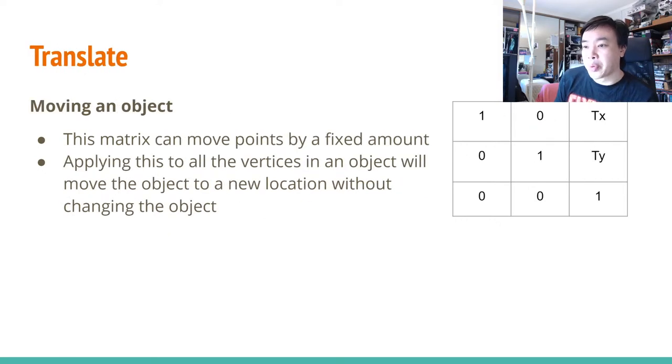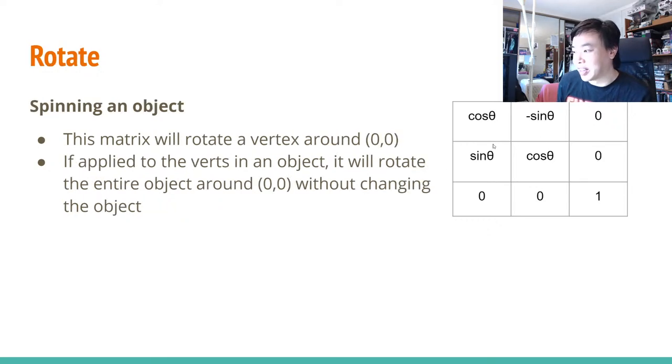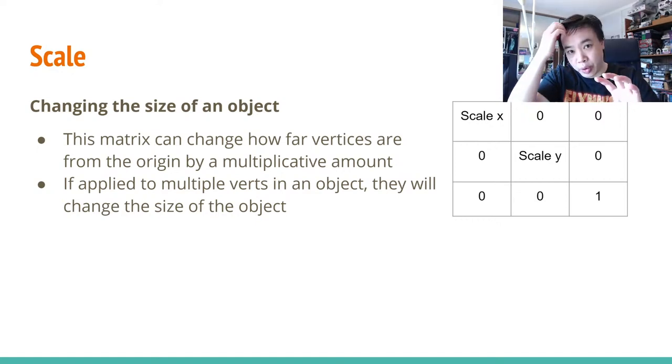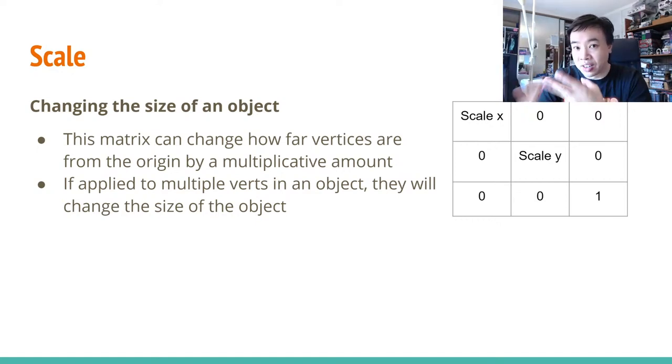So if I say I want to move my object a certain distance to the right, and I don't know what that distance is until I've calculated per frame what I'm doing, this is much easier than any other thing that we could do to change all of the points in an object, especially when you look at something like rotate or scale. Or even better, I'm going to rotate and scale and translate an object, or as we said, to rotate something back around its own arbitrary point, we're going to translate it, then rotate it, then translate it.